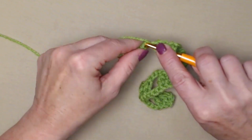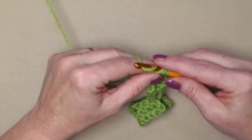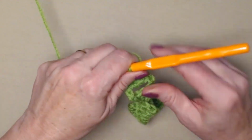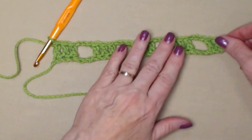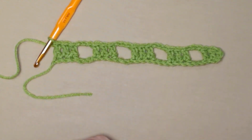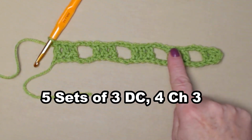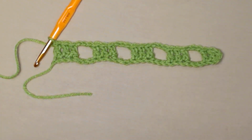1, 2, and 3. And this is the way that your first row should look. We have 1, 2, 3, 4, 5 sets of 3 double crochets and 4 sets of chain 3 and skip 3. And of course, if you've added more chains to make it bigger, you're going to have more stitches. This is the size that we're doing for our swatch or washcloth.